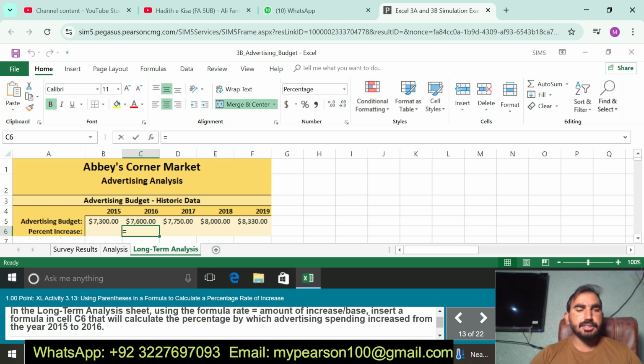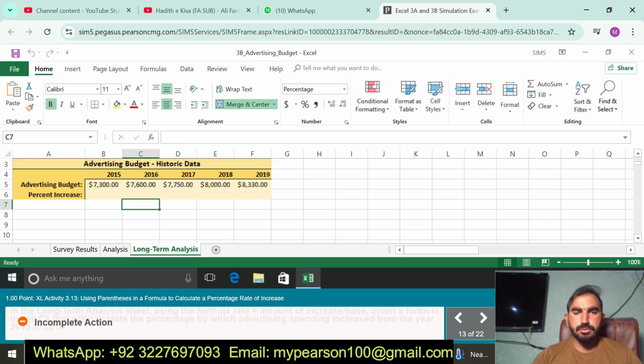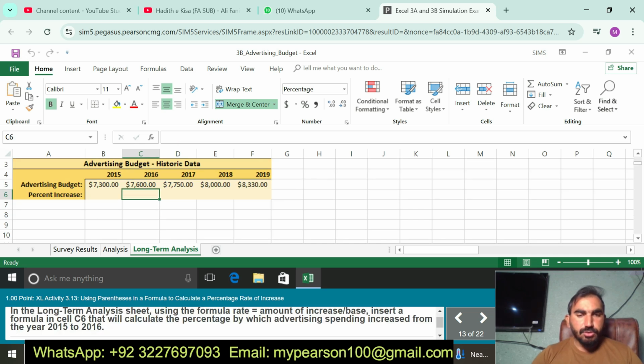Calculate the percentage by which advertising spending increased from the previous amount. Okay, formula: rate is equal to amount of increase divided by base.